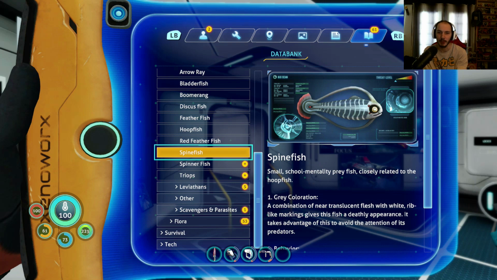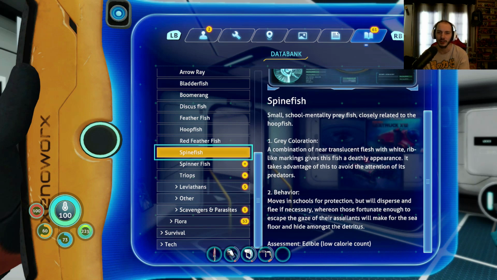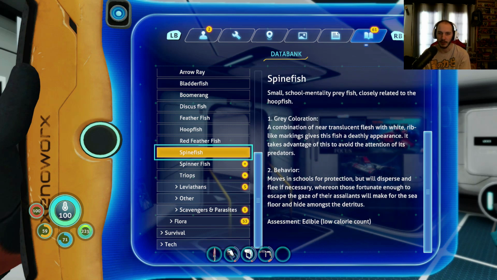Spined fish. Small school mentality prey fish closely related to the hoopfish. 1. Gray coloration, a combination of near translucent flesh with white rib-like markings, gives this fish a deathly appearance and takes advantage of this to avoid the attention of its predators. 2. Behavior. Moves in schools for protection, but will disperse and flee if necessary, whereon those fortunate enough to escape the gaze of their assailants will make for the seafloor and hide amongst the detritus. Assessment: edible, low calorie count.